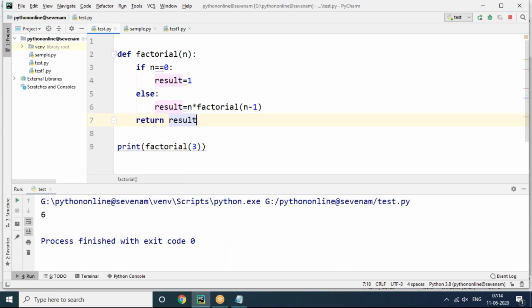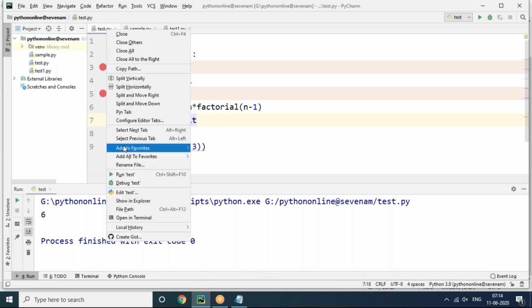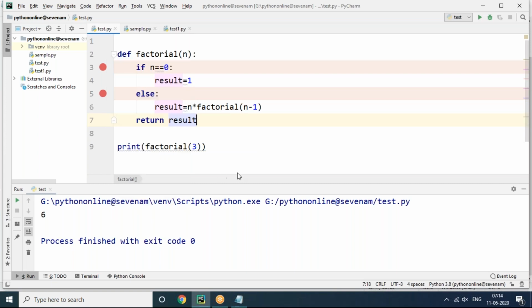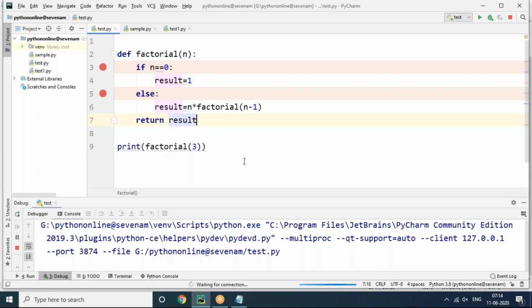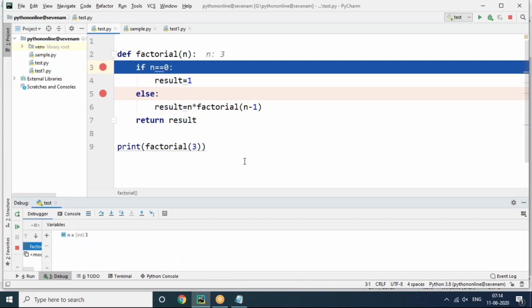How does it work? It's simple, I'll explain the logic here. I'll keep the breakpoint and run debug test. Once I start debug test, you can see n value is 3, because I would like to find the factorial of 3.